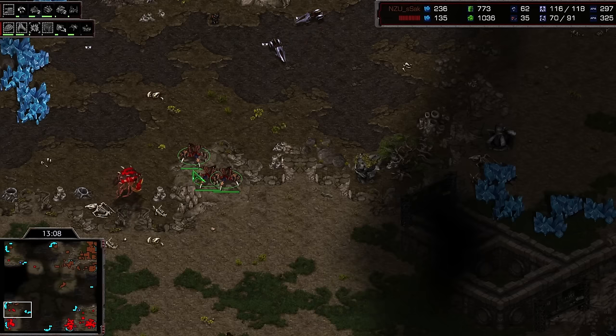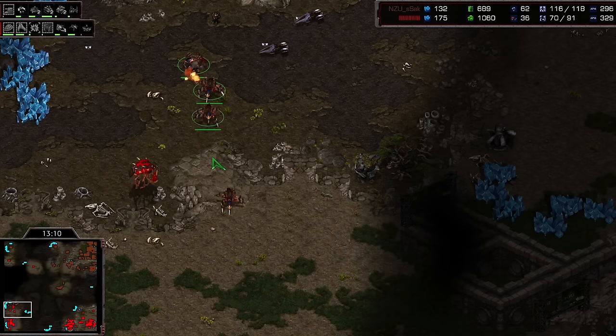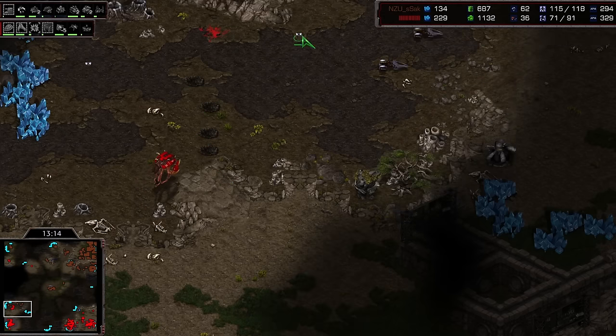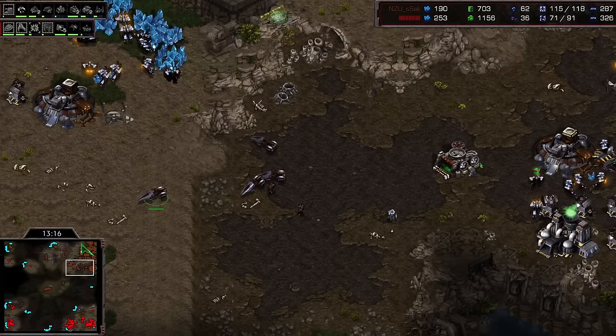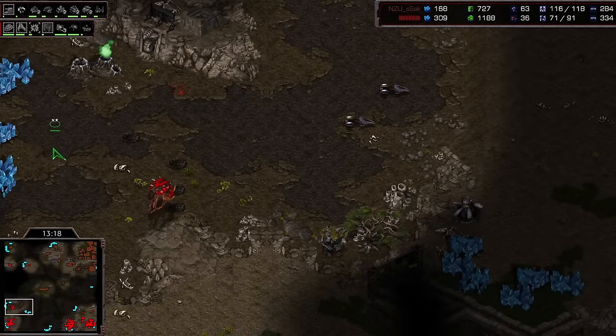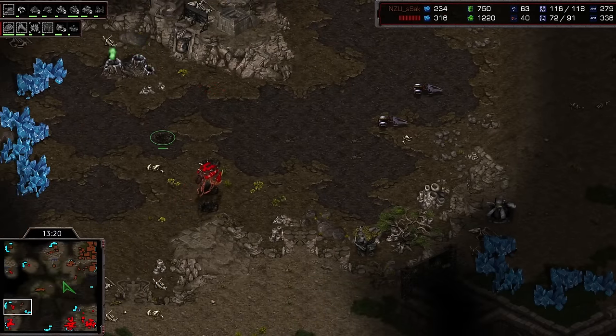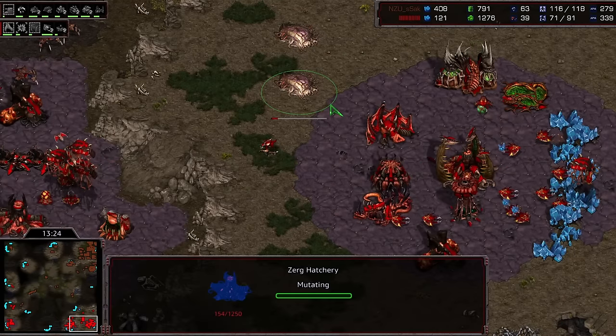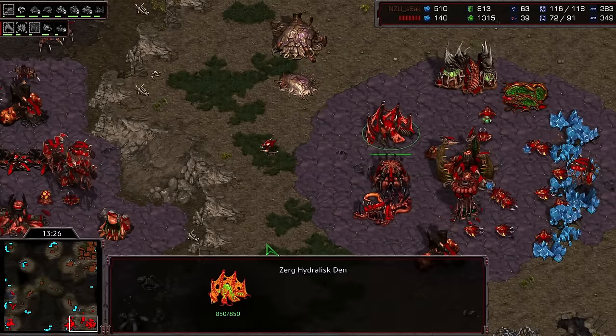Upon seeing that it's mech, you know that it's not going to be mass science vessel, tons of irradiates, and lots of marine pressure with drops, that type of thing. It's time to take your fourth. You need that fourth as soon as possible, and that's what he's going to take. But how will he play this out? Double hatchery here in the main. I love to see it.